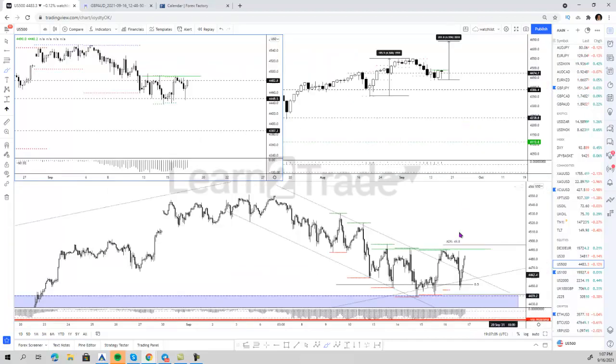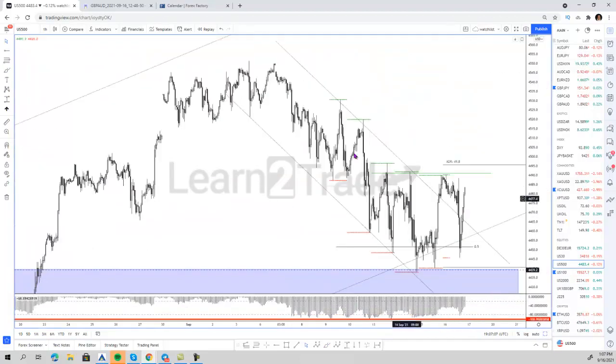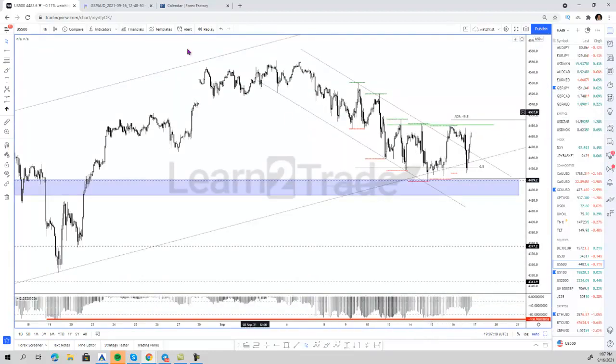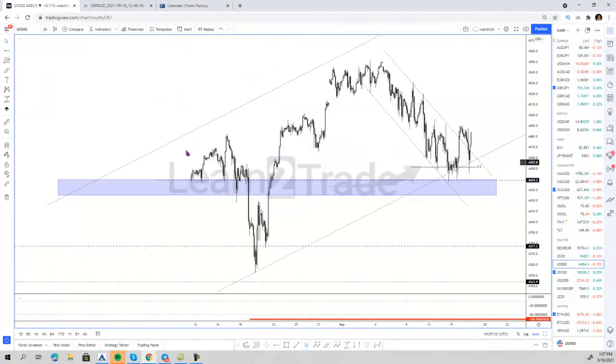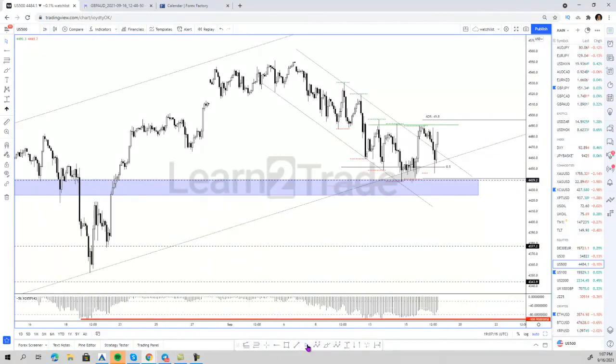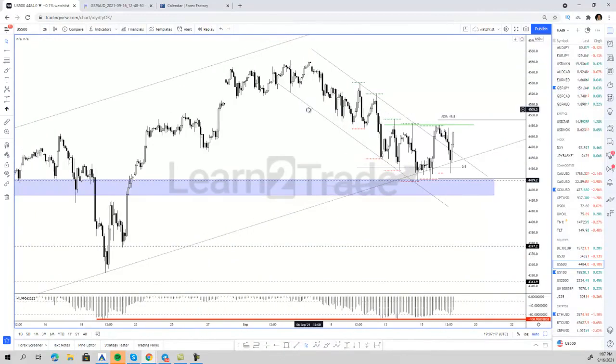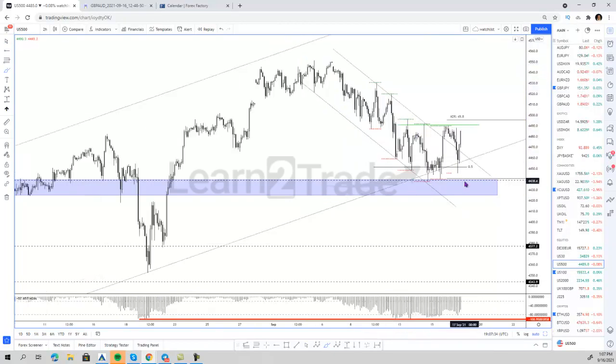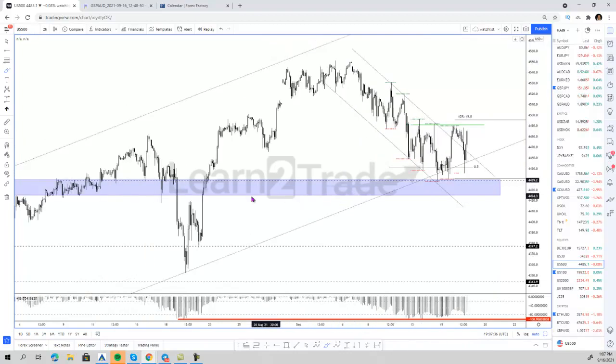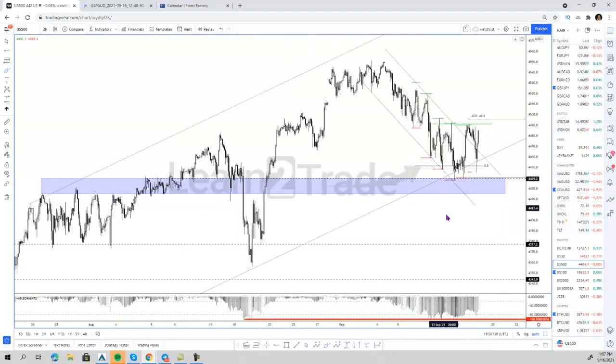Now, if we look at the hourly chart, right? This pullback move, let's move to the 2-hour chart. This pullback move was very structured, right? From the highs at the 4550 level, let's call it, to the lows at the 4440 level, right? Price was trading inside of a very structured bearish channel, right? Then we got a retest of the 4440 level, right? This entire area that I'm looking at right here.